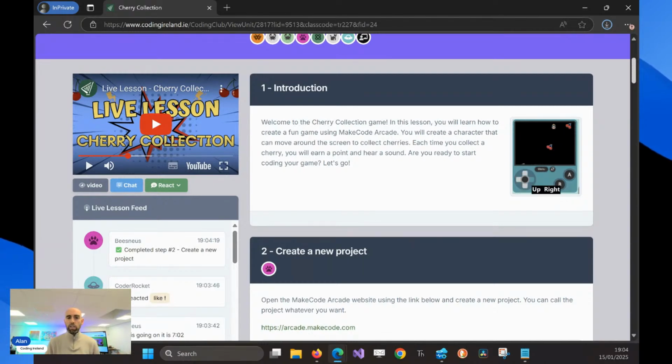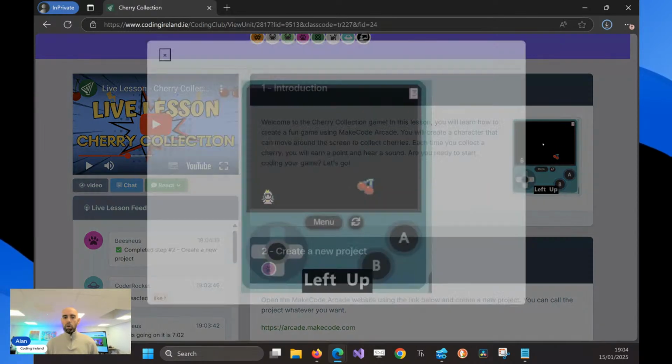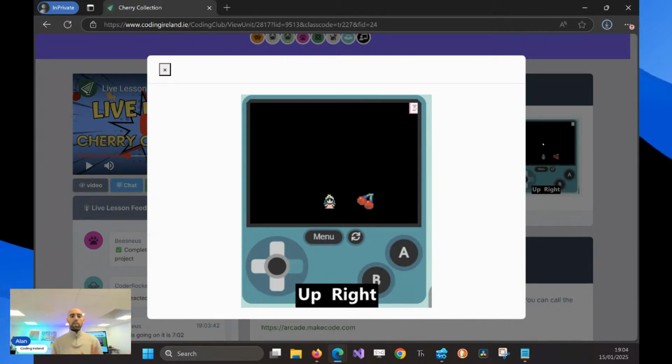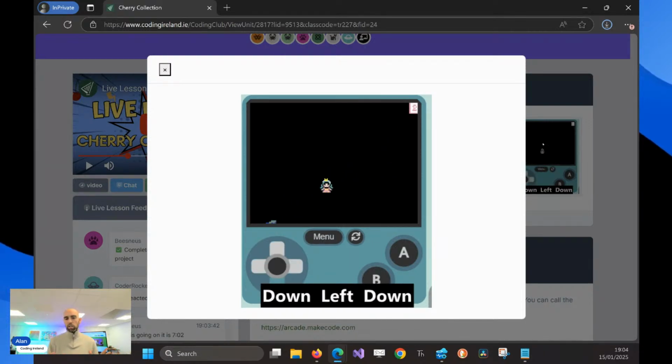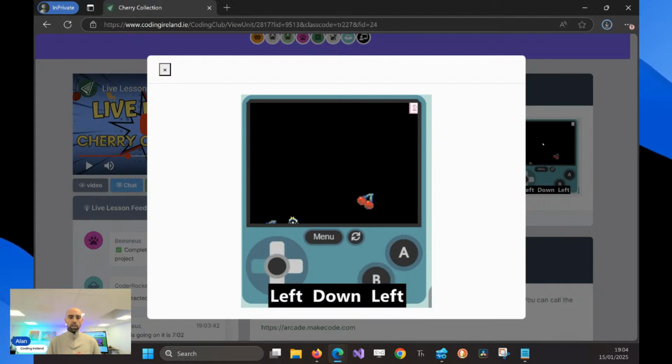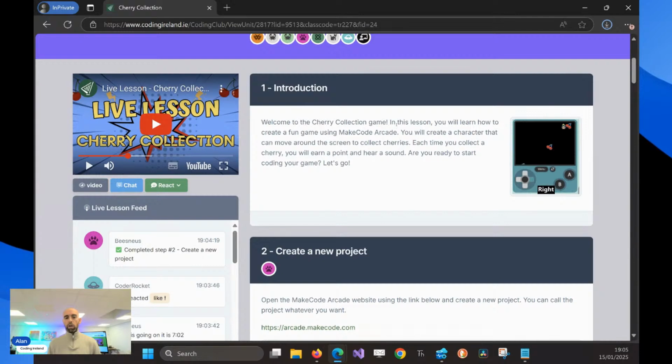Okay, so what project are we making? Today, we're going to make an arcade game. In the introduction step here, it gives you a little picture of what we're going to be making. So I'm just going to make this a little bit bigger. We're going to make this arcade game called Cherry Collector. As you can see on the screen, you've got a little player character. Princess is the player in this game, and she needs to go around and collect the cherries. Each time she collects a cherry, her score goes up by 1 up the top right-hand side. That's what we're going to be making.